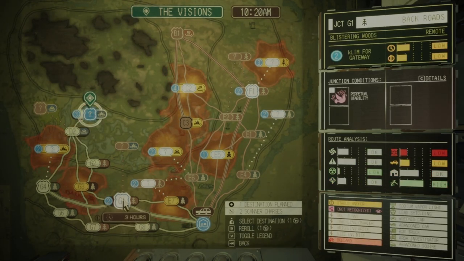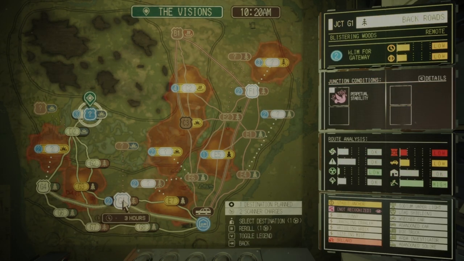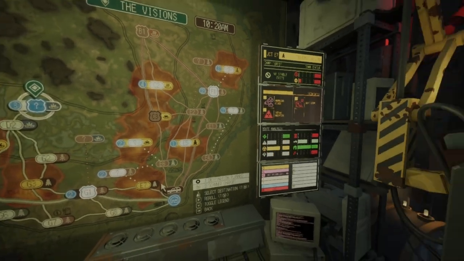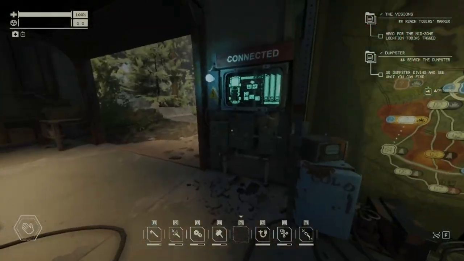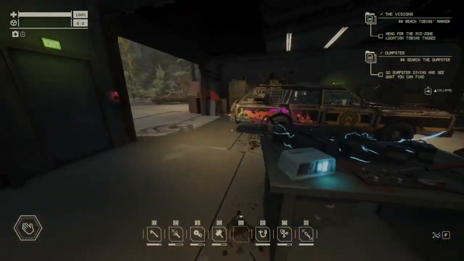So now I will just rush. I will go with the highways because we unlocked them at least. So I will go G1, G4, D2 and then this one. Then jump back, see how much time is left. And then we will continue, guys. So the car is good, everything is good, quirks are fixed.